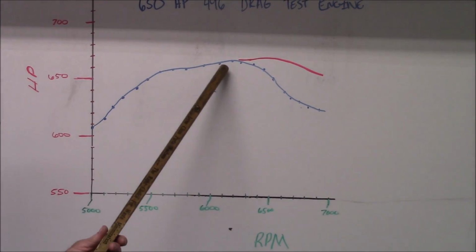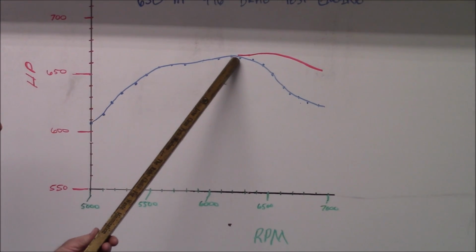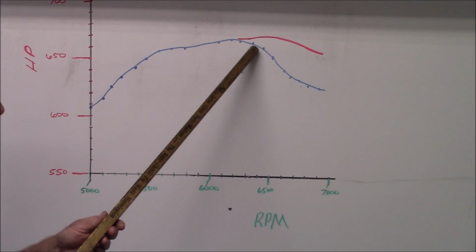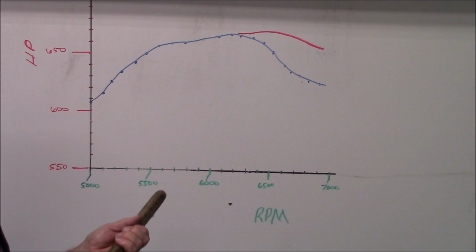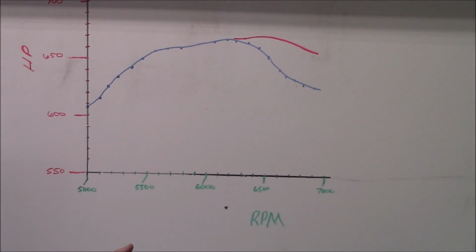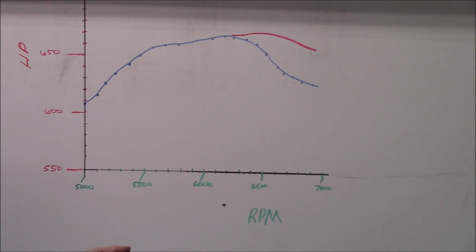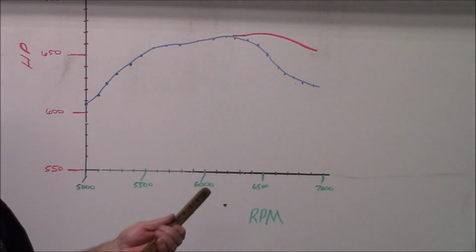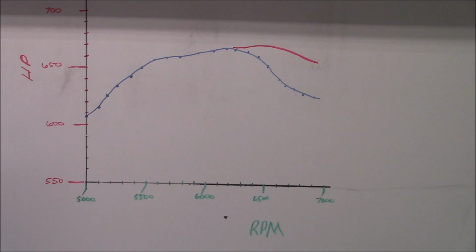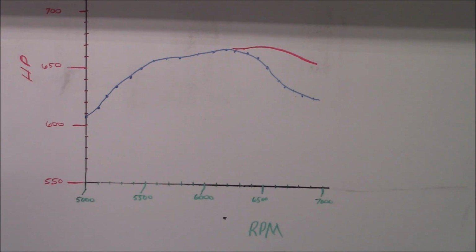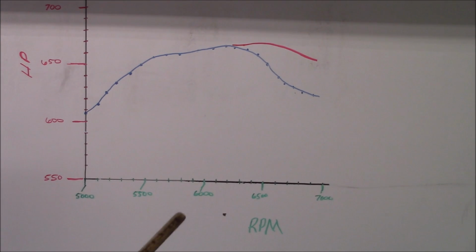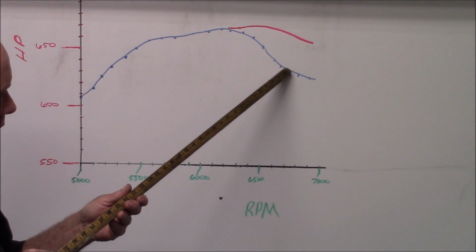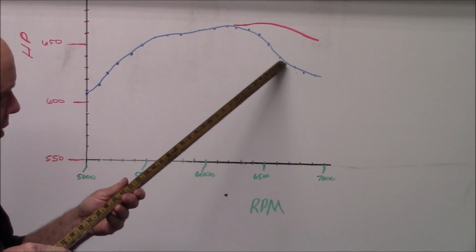Now, if you look at this graph, this blue line is the engine that we had in the car. It carried pretty nice to about 6,500. It's only down a few horsepower. But after 6,500, it fell like a rock, which again, you can only expect with a motor that big with a hydraulic roller and oval port heads. But this was where we were deficient. As you can see, the power dropped off after 6,500.